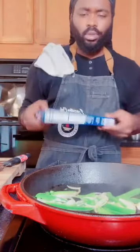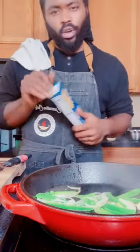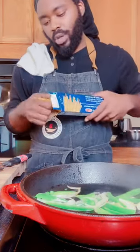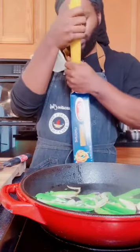While that's cooking in the pan, we want to go ahead and grab our greenie. Go ahead and open the greenie up. We'll grab some for the dish while our vegetables cook. I would say I grab about a handful, just like this.